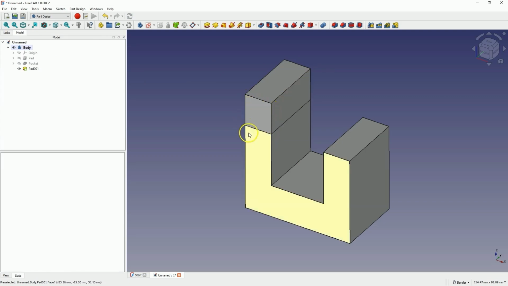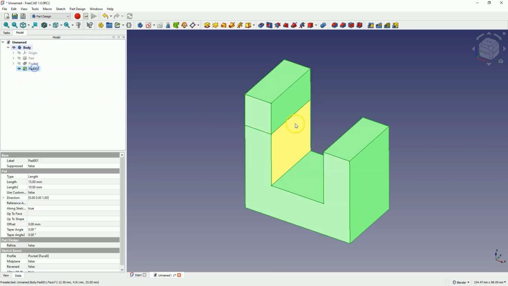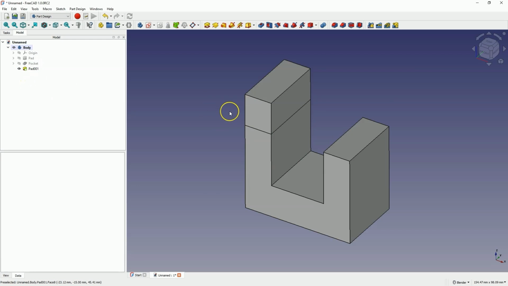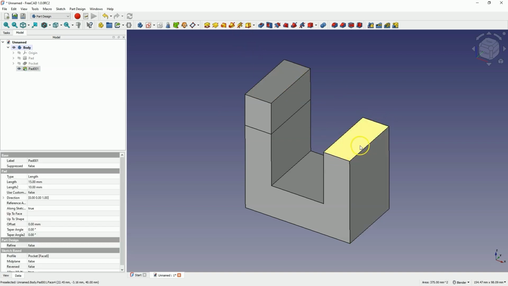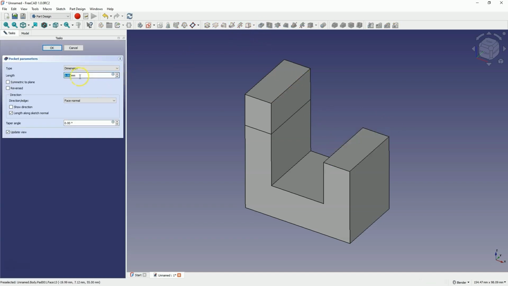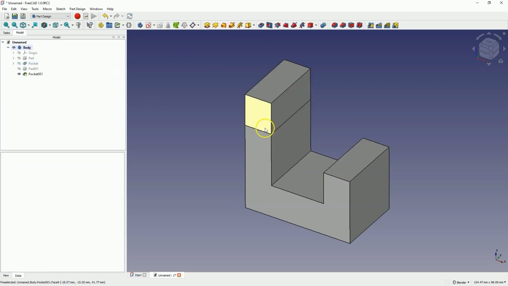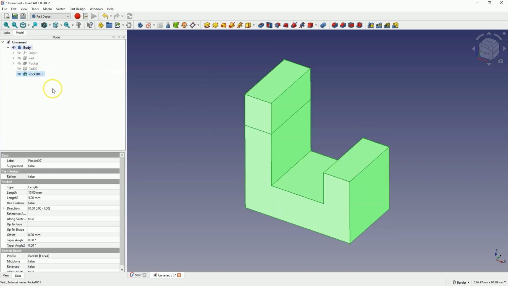At this point, it may seem that there are two separate solids, but it is still one solid, and these lines result from the way geometry is displayed in FreeCAD. Regarding the pocket operation, this operation also works on the faces of the solid. If we select a face of the solid and choose the pocket operation, we can also add such an operation based on the face of the solid. Click OK, and regarding the display of these lines, we select the last operation in the tree of operations and change the value of the refine parameter from false to true.